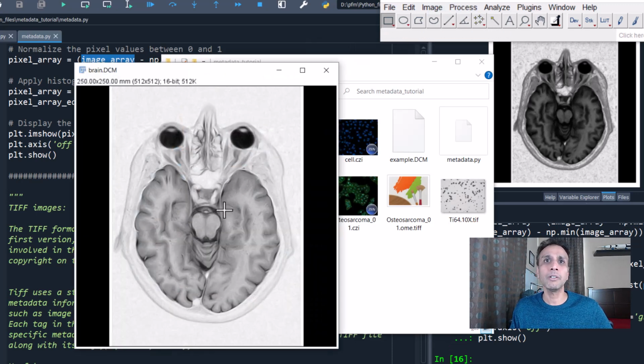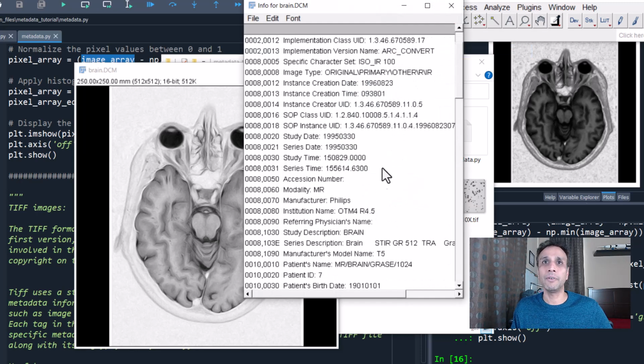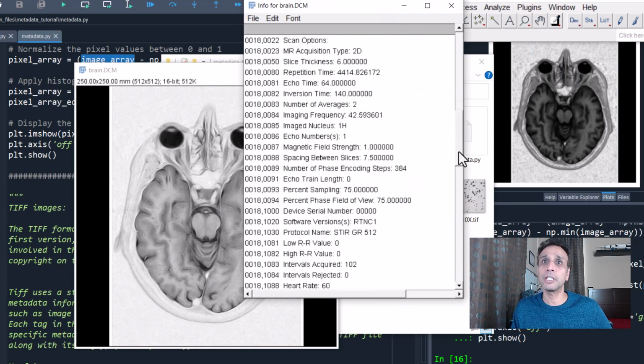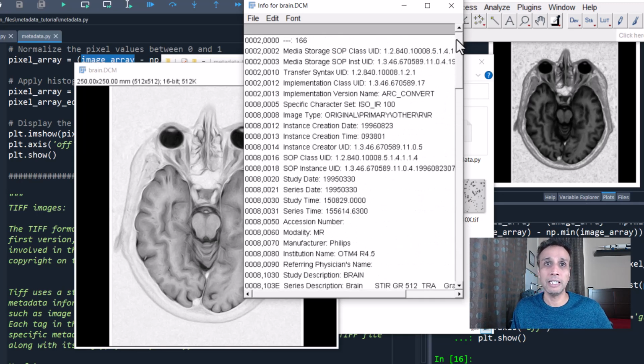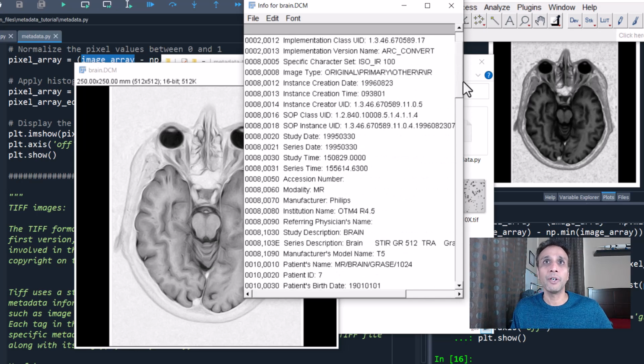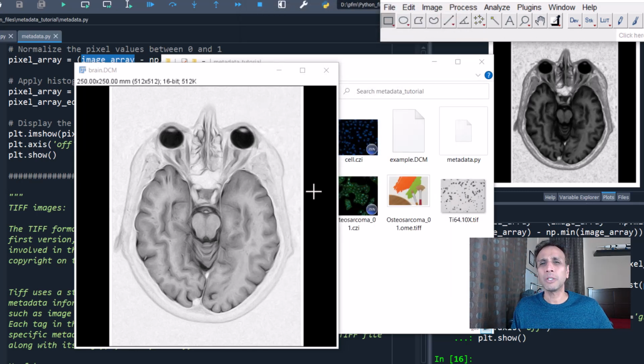DICOM. Oh, that's not bad. I didn't need to process the image. It's auto adjusting it, and let's go and look at show info, and this is all the information that's included here. Oh, that's not bad. ImageJ is doing an amazing job in displaying the entire metadata that's actually available as part of this image. So if you go to 0080, this is image type is original. You see, this is what we just ended up printing earlier, and referring physician's name is empty. There is no physician's name right there. So if you don't want to code, if you just want to look at this metadata, save it, just open it in ImageJ and you have all the metadata.